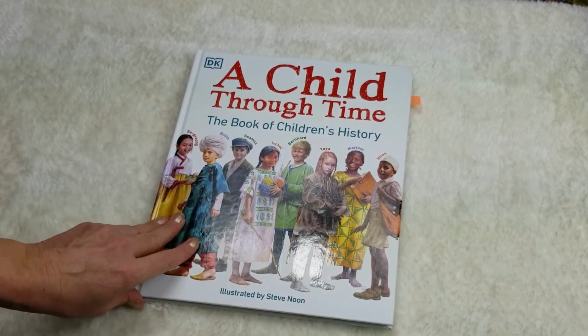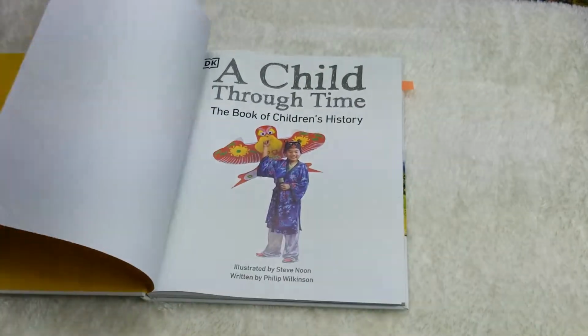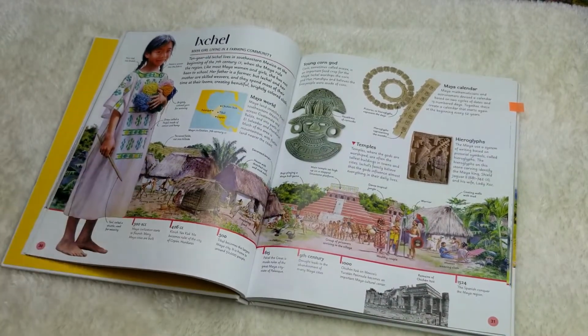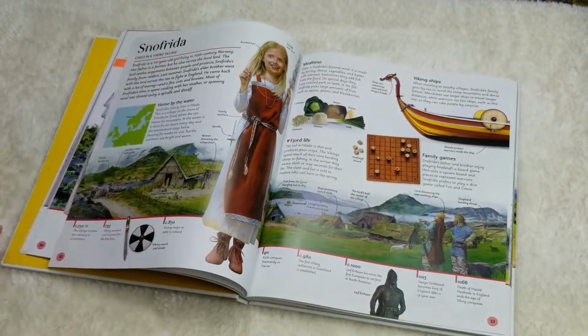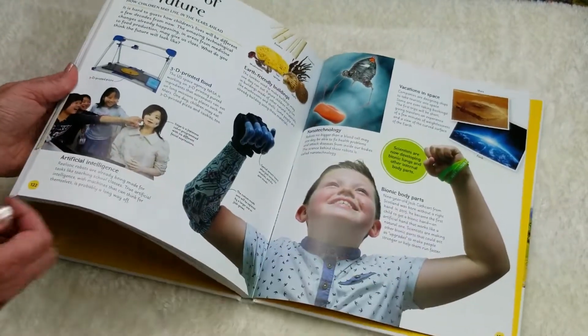This is a DK book, A Child Through Time, the Book of Children's History. Again, I have this one flagged. And this is for a Maya girl. Just in case you wanted a glimpse of this, if you're thinking of purchasing it.